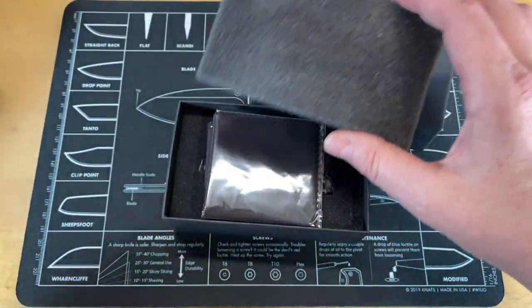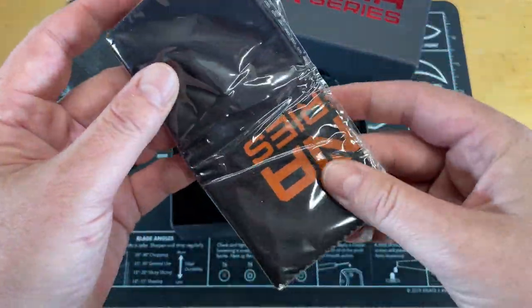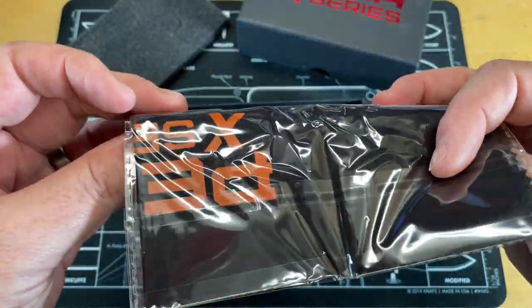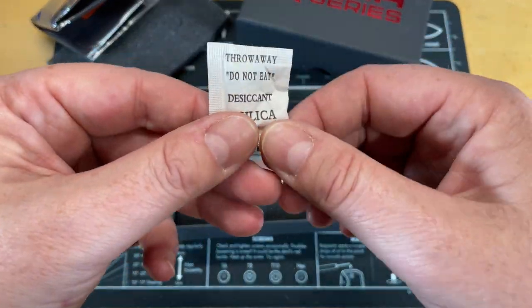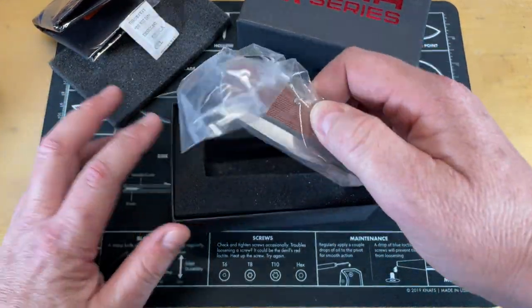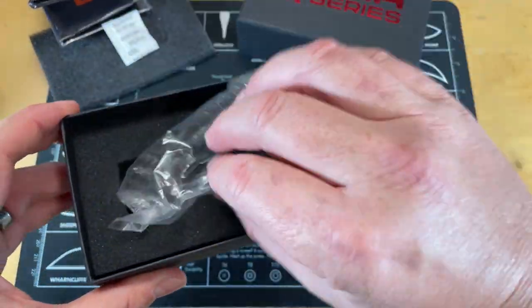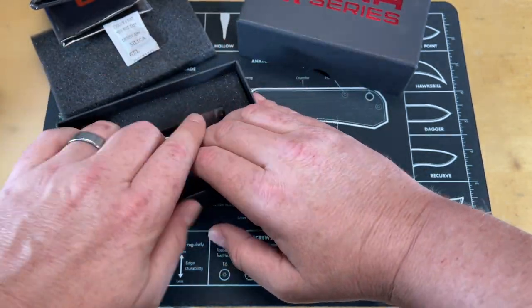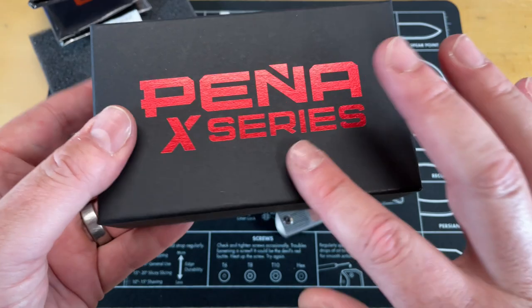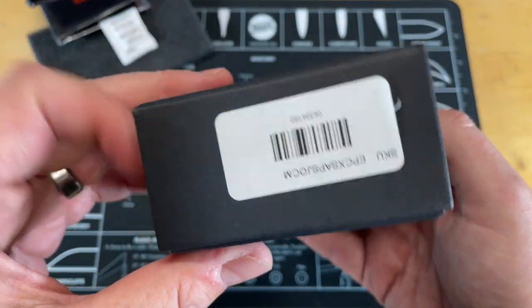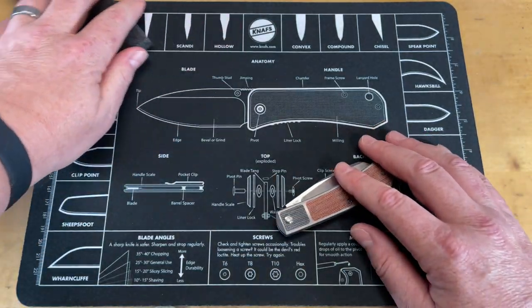I think Reate does these if I remember correctly, so packaging is really good. You got a Peña X series little wipey cloth, I'm not going to open that because it's not mine. A little pack of candies and then the knife. He's actually opened this, so I'm not the first person to open this. The packaging is all really nice. Sometimes packaging is over-the-top, but in something like this it's a nice knife. I would probably be keeping most of this packaging, especially if it's a knife you're going to add to your collection.